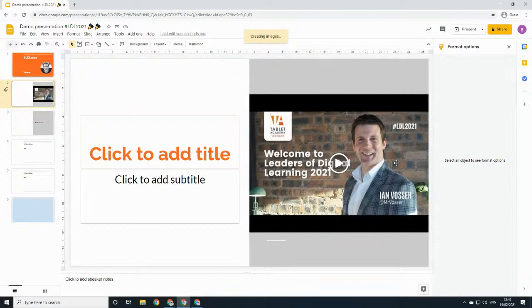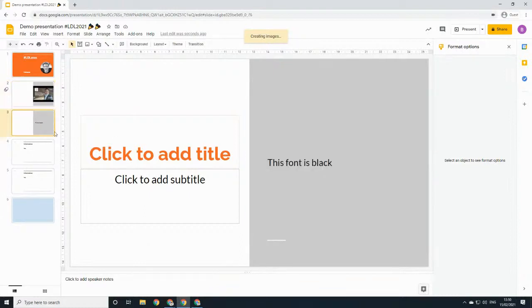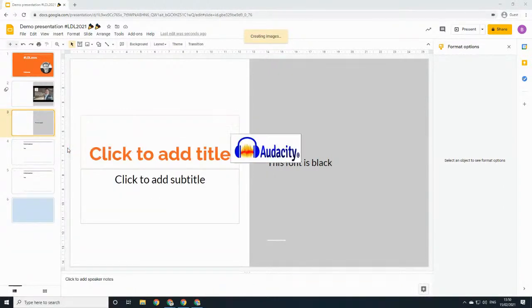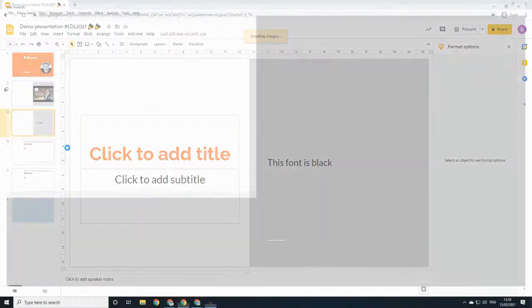Now, one of the things I also like adding in is audio. So I've got here that this font is black. Well, that's good, but let's say I want people to hear that. Well, if I have an extension like Mote, for example, I'd be able to record audio straight into Google Slides.